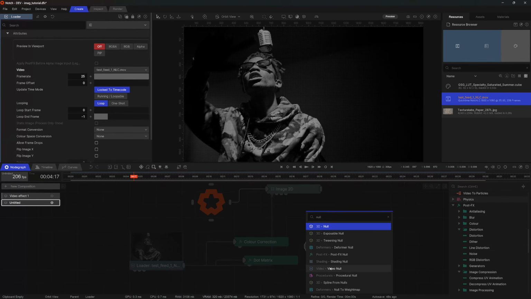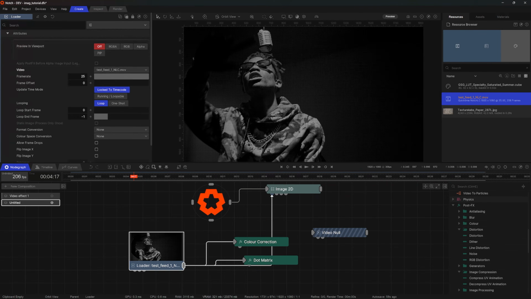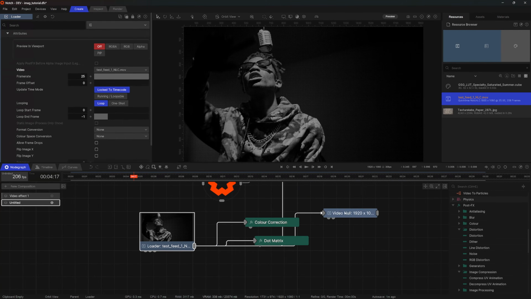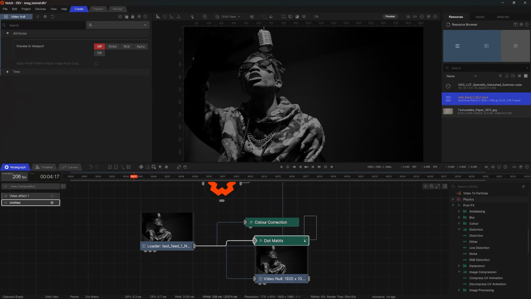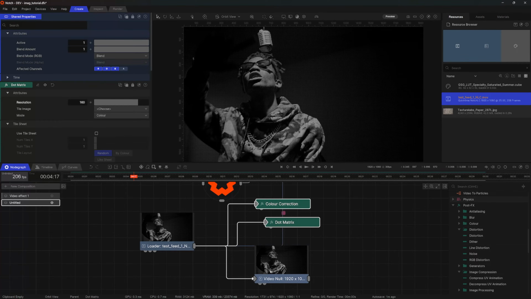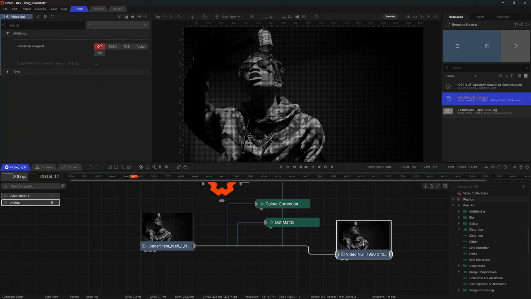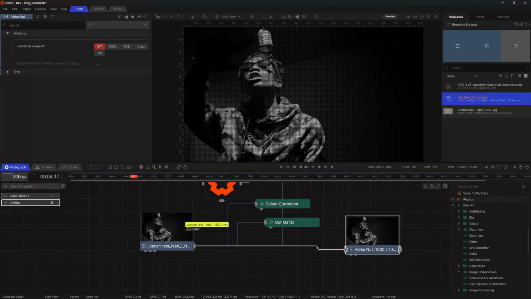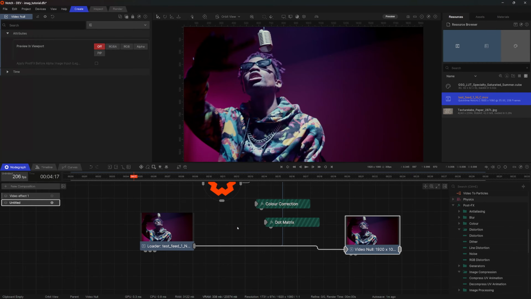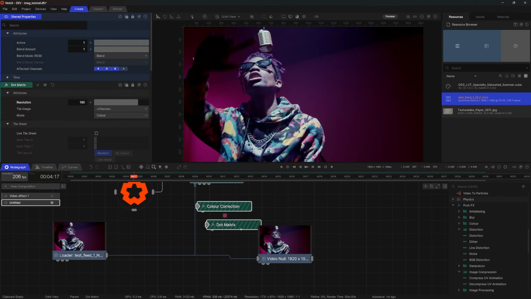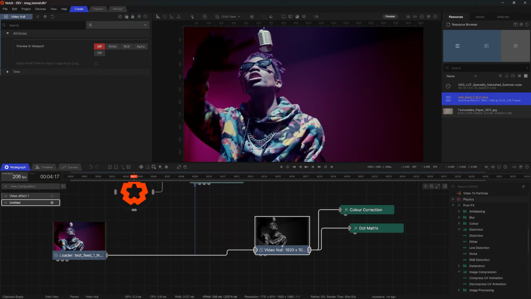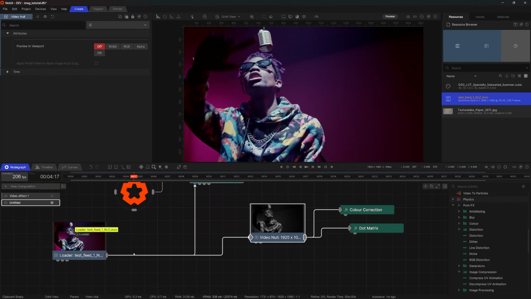So I'm adding a video null, and I will connect it to this original video loader. As I do that, I'm actually making a direct copy or instance of the original video. Now, since we have these post effects applied on the source, they are inherited in the null as well. In this case, I want to keep the loader or the source clean. So I'm going to hold Control Shift and make sure to disconnect these two post effects. And I will just connect it to this null. So notice the source is not affected, it is just a null that has these effects.